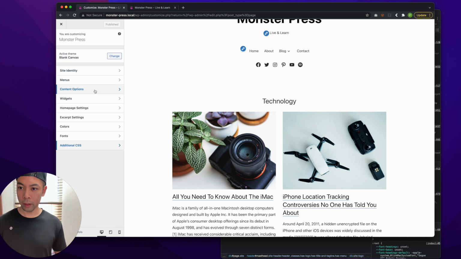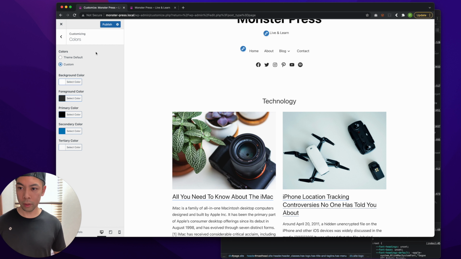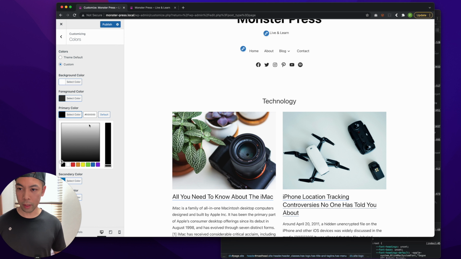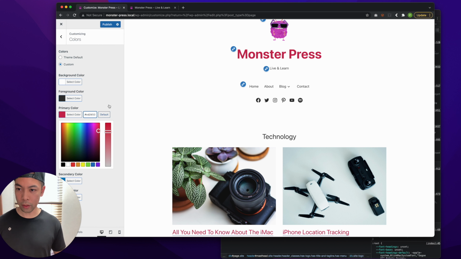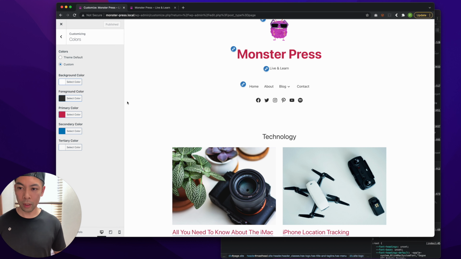I believe that there are color options here where we can select a custom color as well. Okay, cool. So you can actually set that here too. If you want, just for good measure, you can set it here.